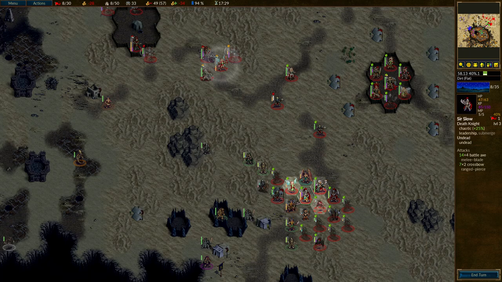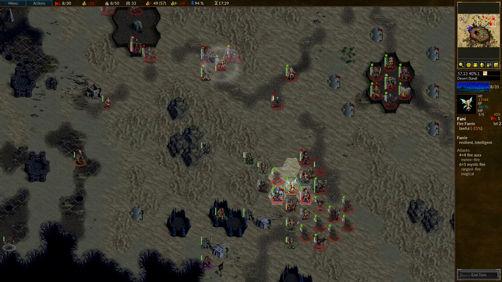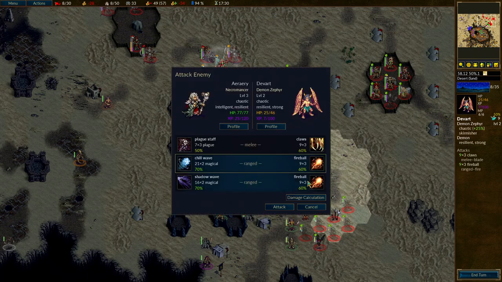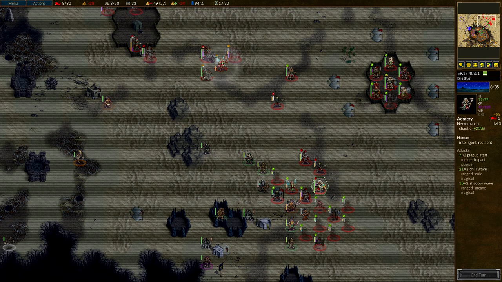Now, Sir Slow is surrounded. This might be his swan song. But let's just try and kill what we can. Oh dear, okay. 6 misses on 50%. Seems like, well, half the course, and that means I think I'm quite likely to lose my Fire Fairy as well. So I'm going to use this. I wasn't going to do this, but I'm going to use my Necromancer to kill the Demon Zephyr. There we go.